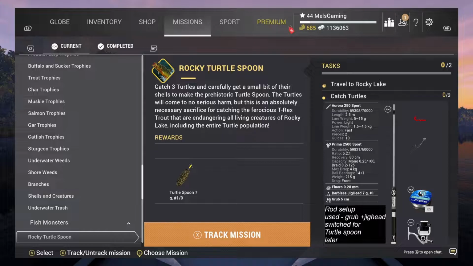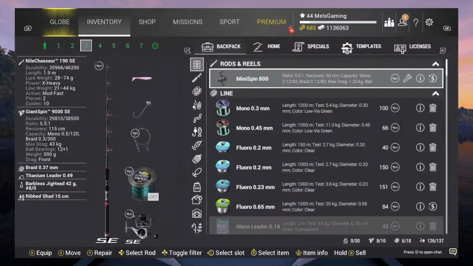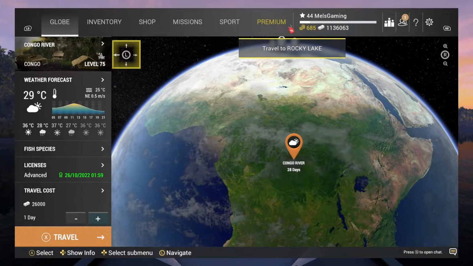Now in this video we are going to be going after the 4th monster fish, and you can see here we have the mission on screen. So it says Rocky Turtle Spoon. Catch 3 turtles and carefully get a small bit of their shells to make the prehistoric turtle spoon. The turtles will come to no serious harm, but this is an absolutely necessary sacrifice for catching the ferocious T-Rex trout that are endangering all living creatures of Rocky Lake, including the entire turtle population. So we need to catch 3 turtles in order to be able to make this special lure.